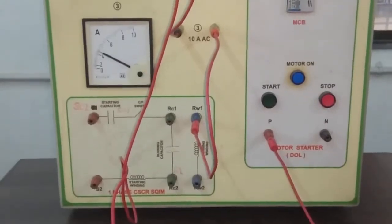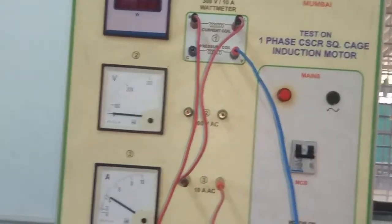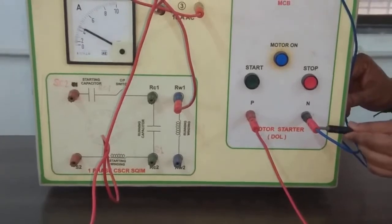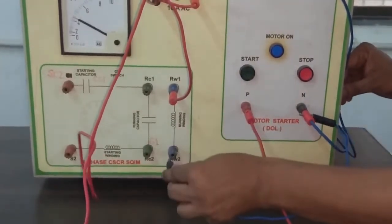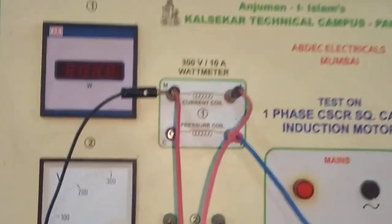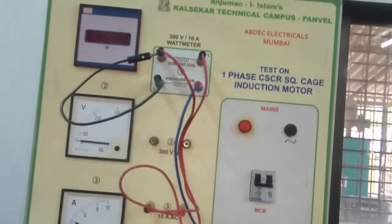Now we will connect the neutral of the supply to the wattmeter V terminal. And now another neutral, we will connect this neutral to the running winding's other terminal. Now we will short the M and C terminals of the wattmeter. So MC is short now.